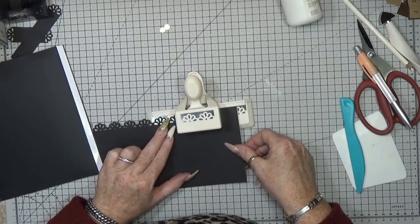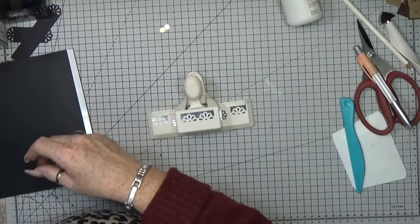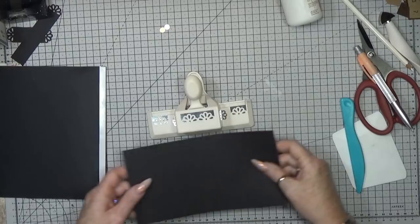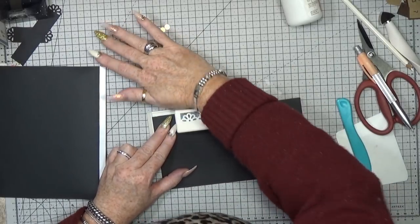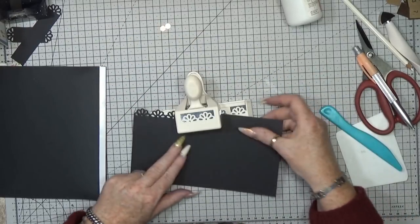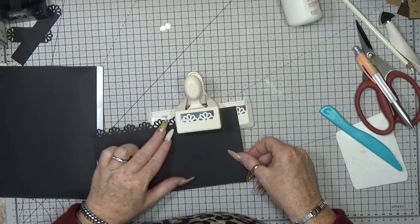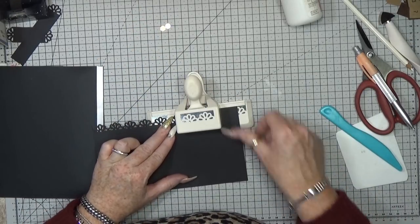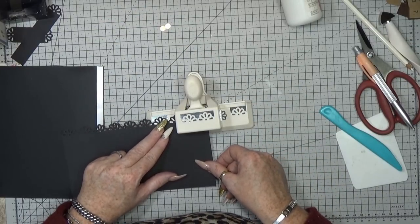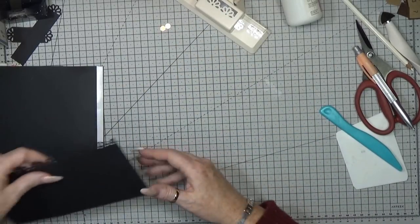Oh. Darn. That's not good. That is not good. Starting all over. That's why you are getting it way too fast. Take it easy. Don't rush things. Yes, that is better. That is way better.